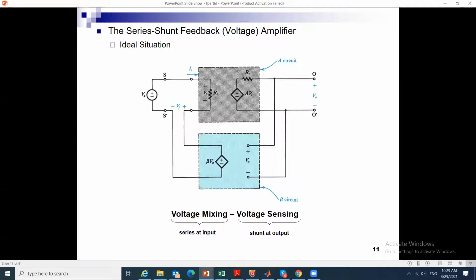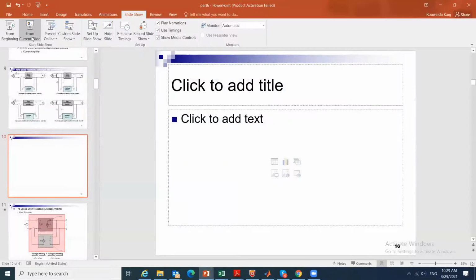Okay, then let us now jump to the case of the voltage amplifier. Let us see this circuit. So here they are showing us the series-shunt feedback amplifier. Let me try to draw it from scratch, and let us take a regular voltage amplifier. We have here Rn, this is plus minus Vn. We have here the A VO times Vn, I am going to call it A times Vn, and we have the RO of the amplifier.